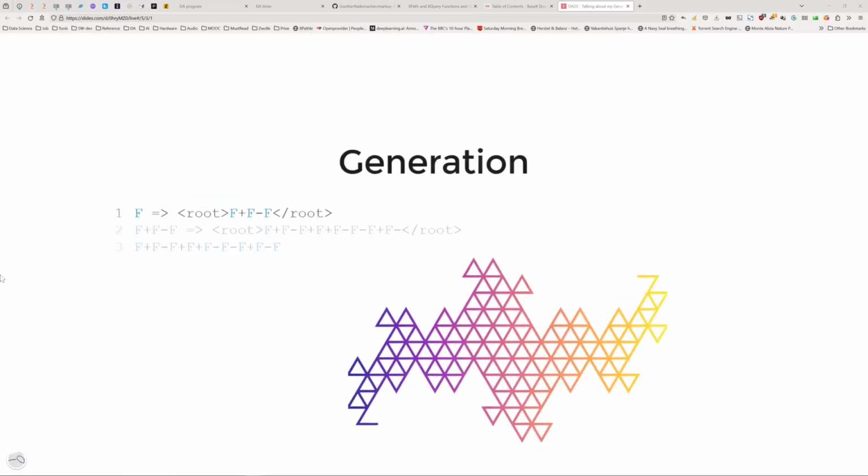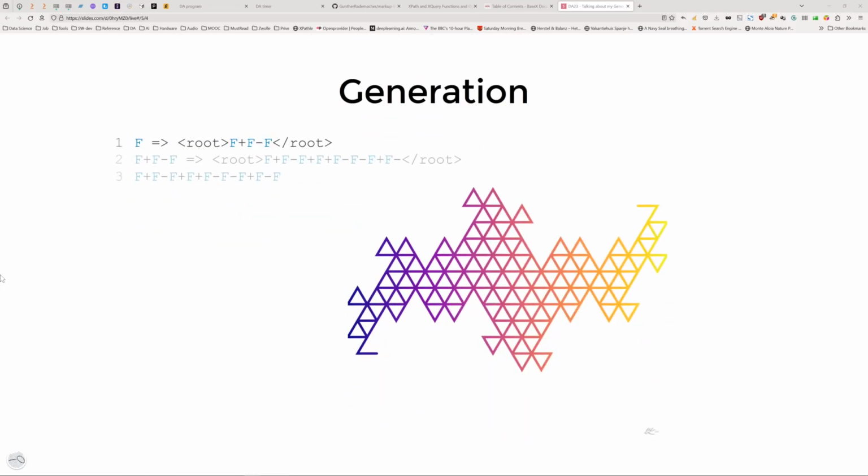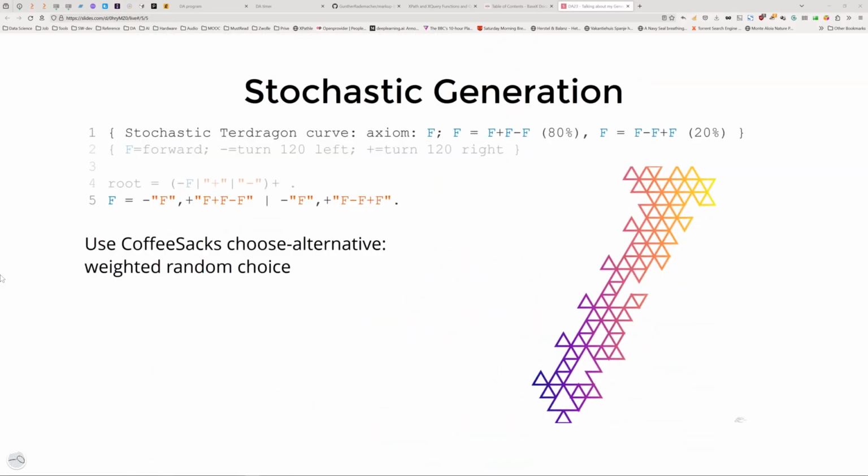Stochastic turtle drawing here, where 80% of the time it bends one way and 20% of the time it bends the other. We're going to follow the same process. We got two alternative rewrites. We have two alternative branches here, and there they are. A couple of problems. First, this is wildly ambiguous, and we've also lost the random distribution between these.